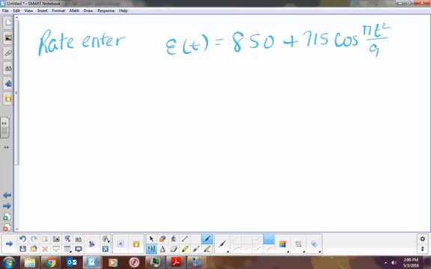So this is the rate where the sewage is entering. It says that's gallons per hour. We want to make sure we know about our units. Then it says on the interval 0 to 4. I don't know how much Mr. Southard went into this, but when I see a closed interval 0 to 4, I'm thinking mean value theorem, intermediate value theorem, and extreme value theorem. Those are things I want to bring to the forefront of my head.